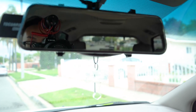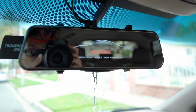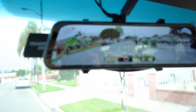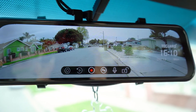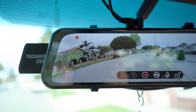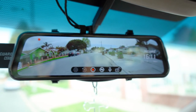Now if I power the car on, and you'll get the logo. Okay, everything turning on, and now it's showing the rear in all its glory, full color, right? And looks like right now, I just popped in a micro SD card, and it looks like it's currently recording the back right now.